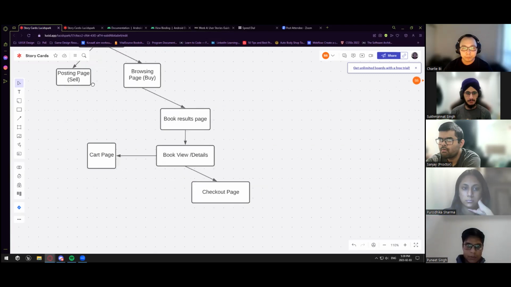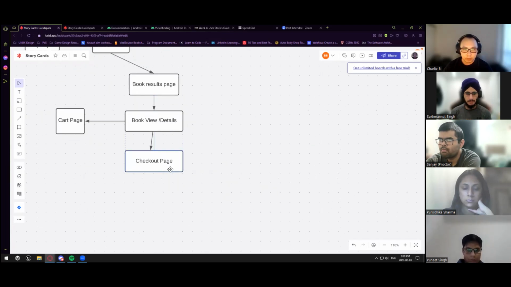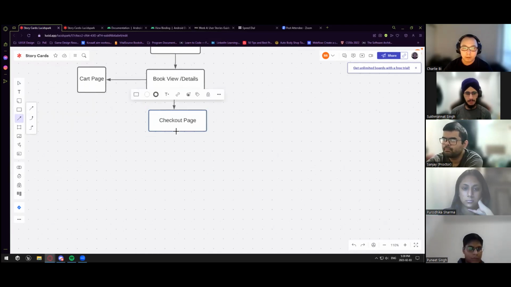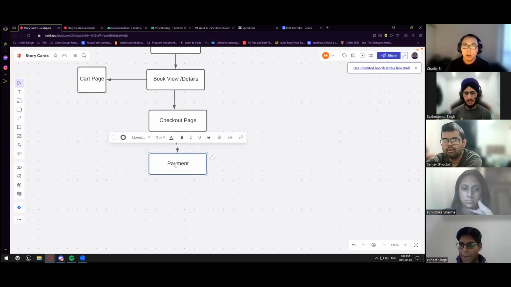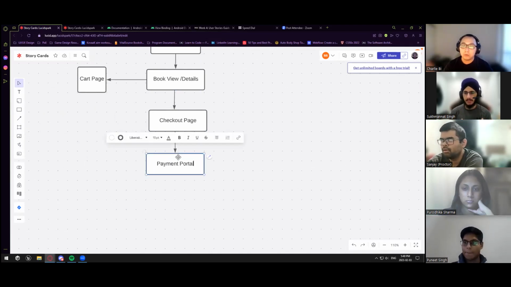Okay, again, let's keep going with the checkout page. So from there to payment, I would assume. Yeah, some sort of payment portal. Payments. For the payment portal, we are going through a third party, right? Yes. But we'll still show it, right? I think it would be a button that would lead to a third party's portal directly. Or we can show a link underneath the button.